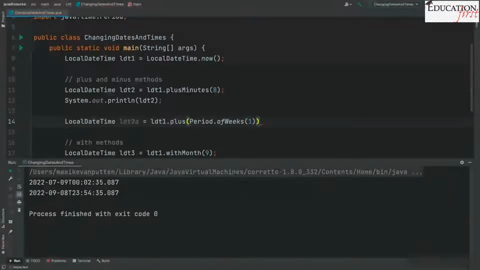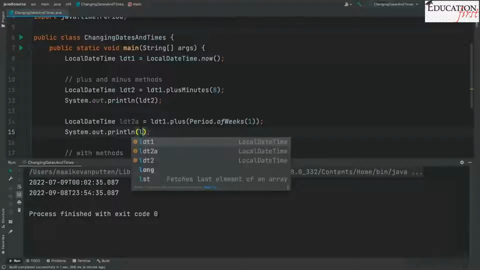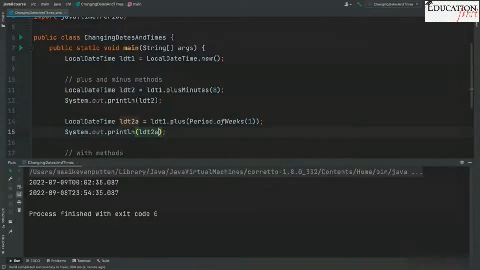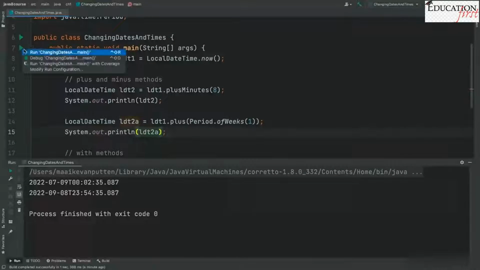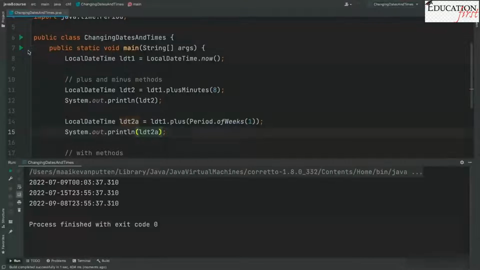Import the periods. There we go. Next up, let's print this and see what will happen. And as you can see, in the second print statement, we have been adding a week to our local date 1, resulting in the 15th.